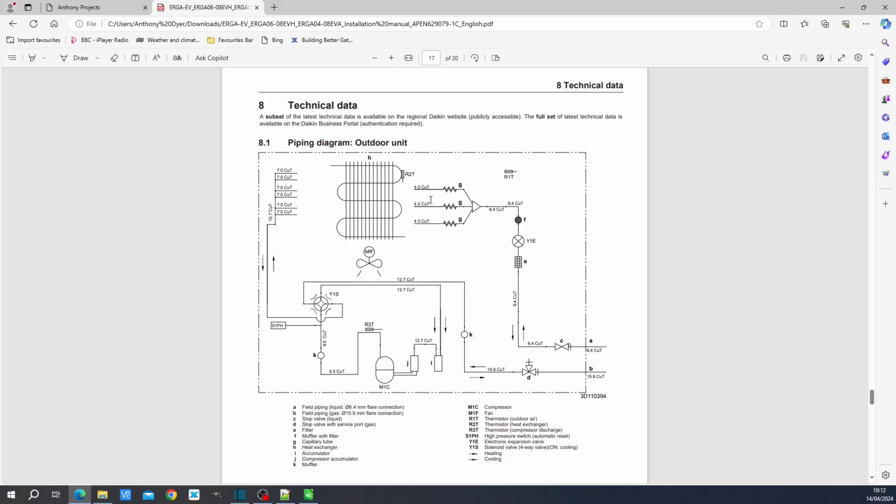So what we're seeing is flow through just one of these capillary tubes. When the compressor output here is low, that means your suction pressure here is not going to be sufficient to create a sufficient differential pressure across here to draw flow through all of the capillary tubes. When that happens, you only get flow through one of them, and that's just simply down to, in my opinion, friction in the capillary tubes.